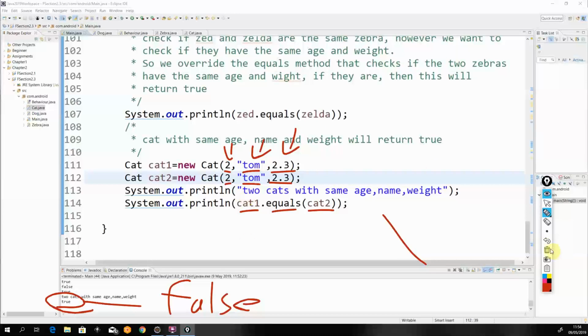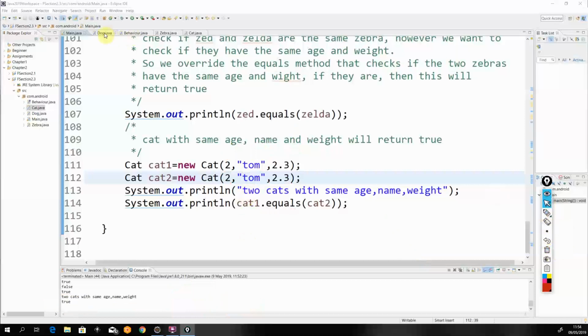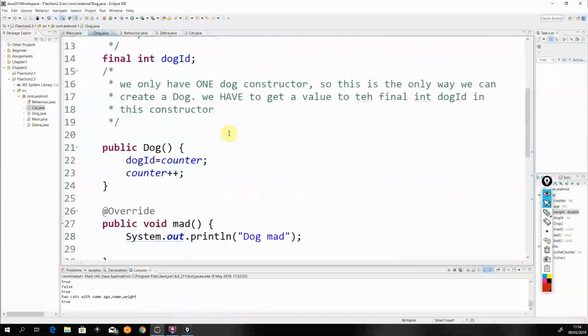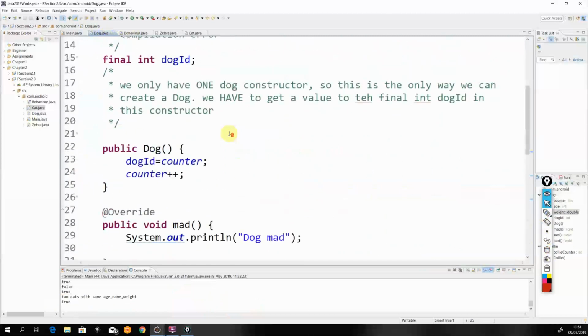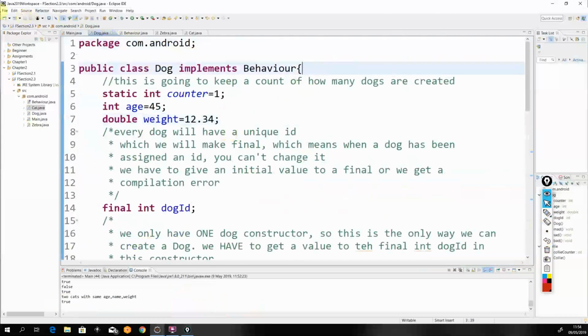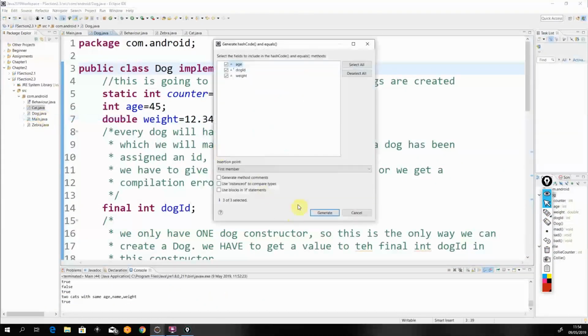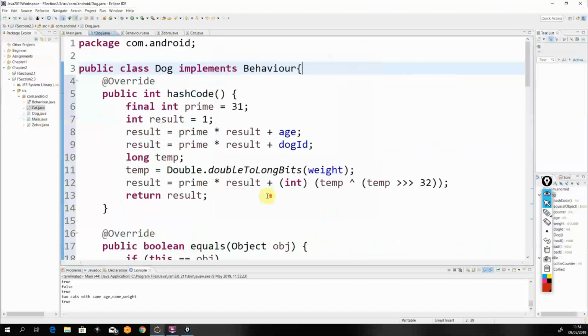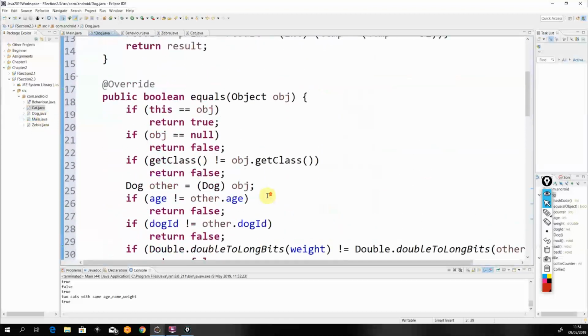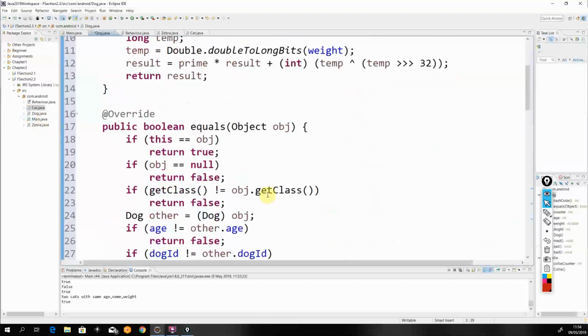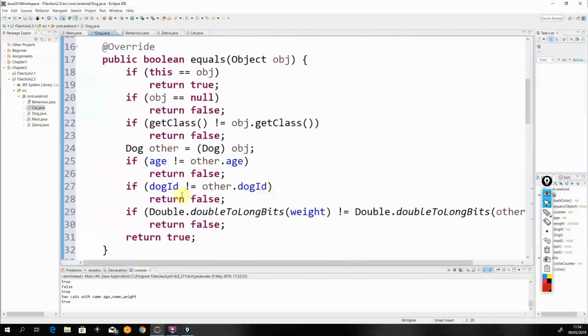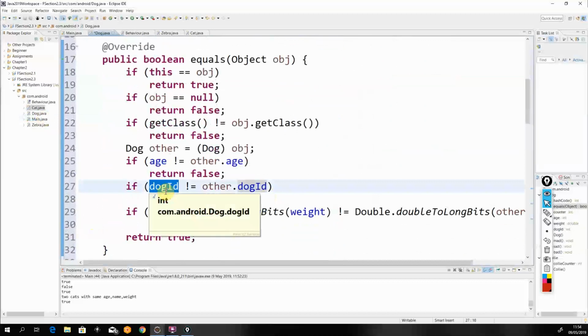To show what I mean, if I create an equals method inside the dog class, there's the equals method of the dog class, and it's checking the dog ID. The dog ID is going to be different for every dog.